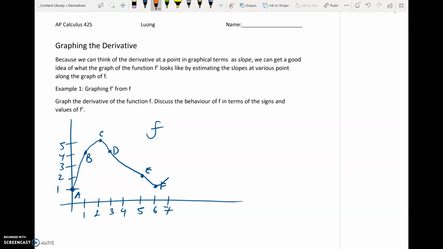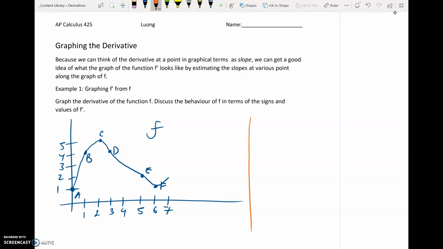In the last lesson, we started calculating derivatives, and that's also called our m-tangent. The two forms of derivatives you could have is the general expression for the slope equation for your original function, or we could have found an actual numerical value, which is the slope at a specific point in the given function. So when we're graphing the derivative, we're going to use our given function, let's say f, to find f prime by looking at the slopes at very specific points so that we can get points of f prime. So for our first example, let's look at the slopes between a, b, c, d, e, and f.